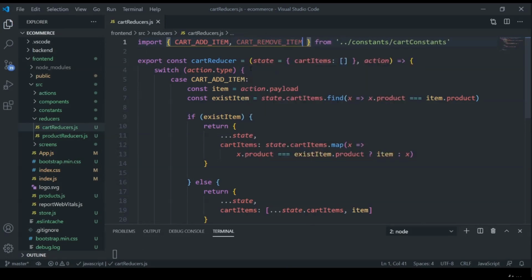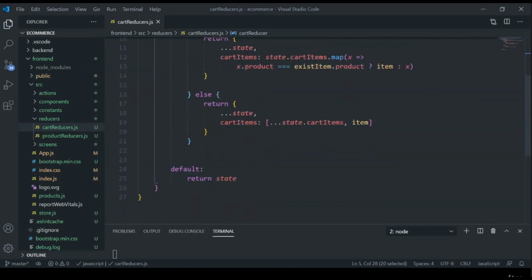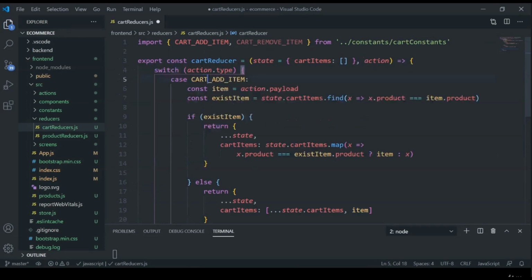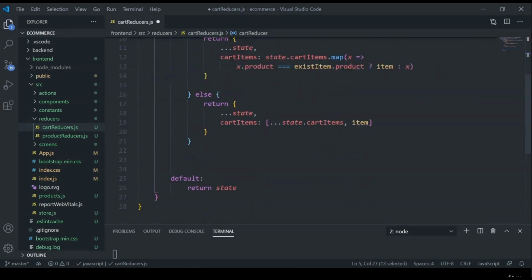So we'll do cart remove item and we want to use this to build out a new case. So let's do this just above our default case. So we have our cart add item and we will build out our cart remove item.